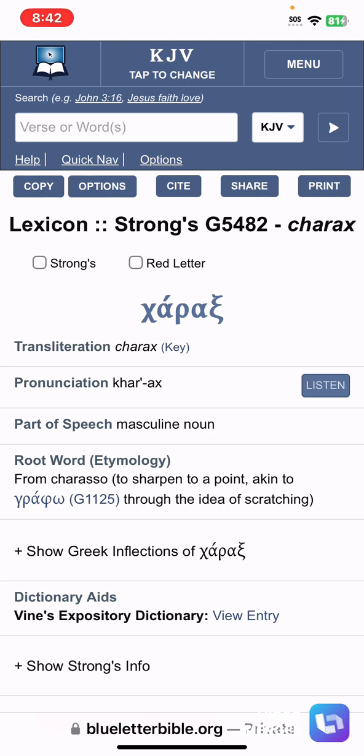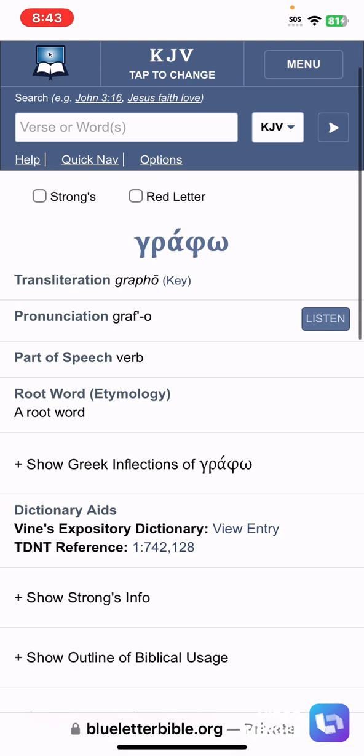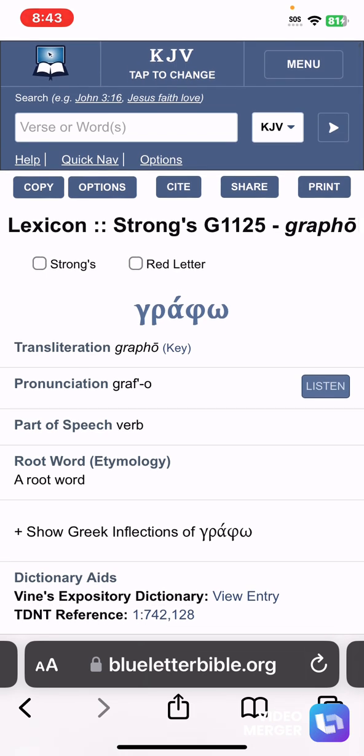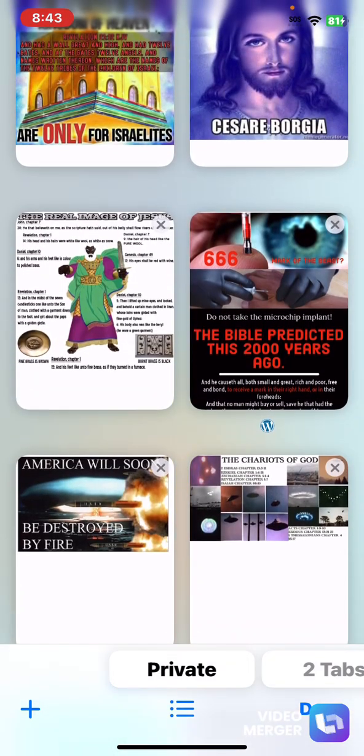The word 'kharax,' according to John's vision, explains the syringe that's used to inject the RFID chip implant, making it an imprinted mark — it's an incision. When you go into the root word of 'kharax,' the word there is 'graphe,' which pretty much means to store information on a specific type of device or material — in other words, download your information on a device as data. What's going to be on these chips: the currency first and foremost. This is why you won't be able to buy or sell, because the CBDC is a one-world currency.